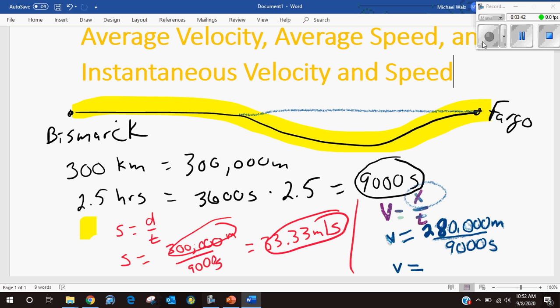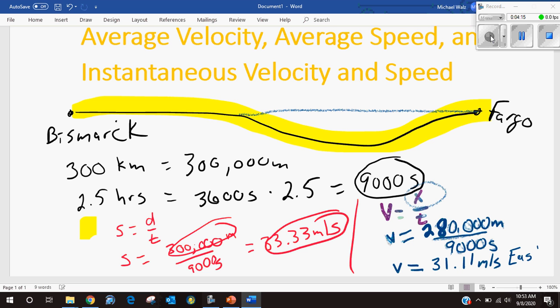So your velocity then is going to be a different number. That's going to be 31.11 meters per second. Now, velocity doesn't have just size, so it doesn't just have this number. It also has direction. We can assume this is positive because there's no other direction here. If it's velocity, then you're going to have positive and negative. But in this case, we could say that it's actually east.